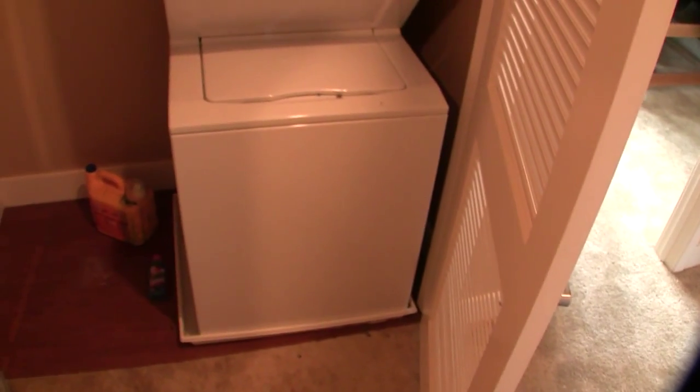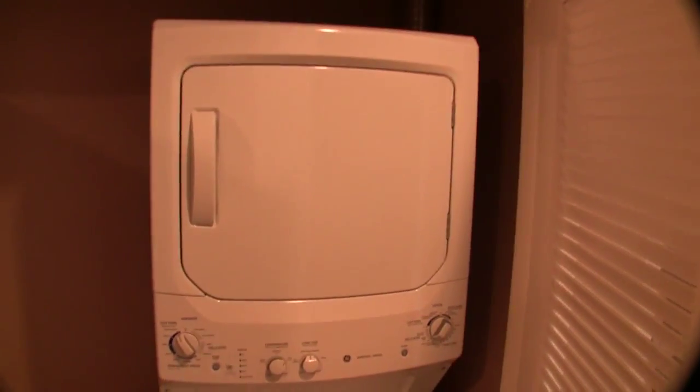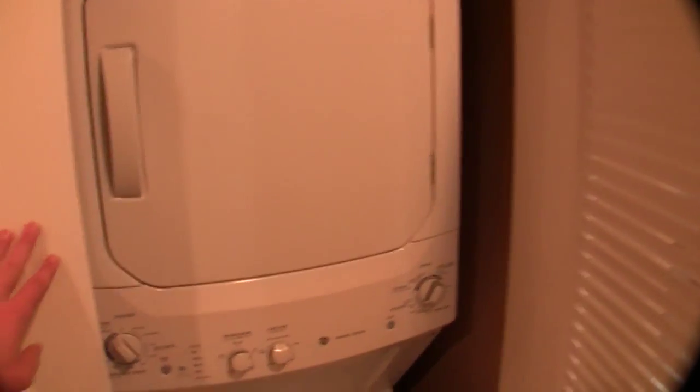Over here, at the top of the stairs, we have a full washer and dryer. They work really well. It's a full bin washer, so it does a whole bunch of laundry all at once. Though, you know, we're guys, so we don't really have much laundry. Except for right when we're about ready to leave, which I am, so I have laundry that I have to do here sometime this next week. But yeah, it's pretty nice. I like having it on the upper level.